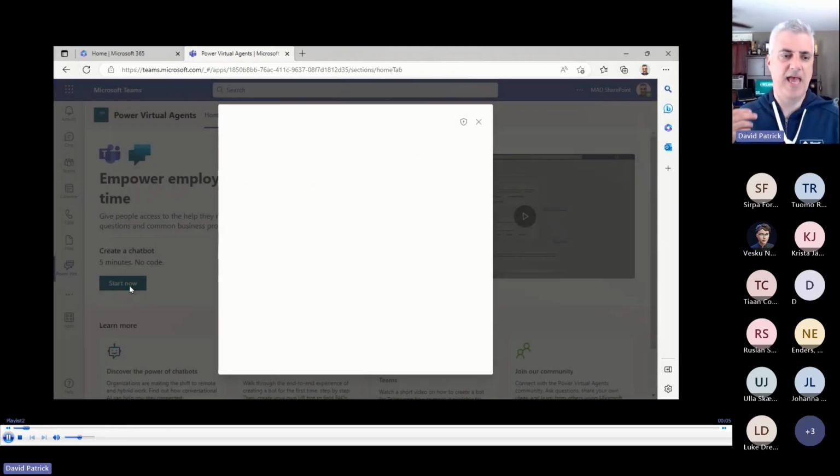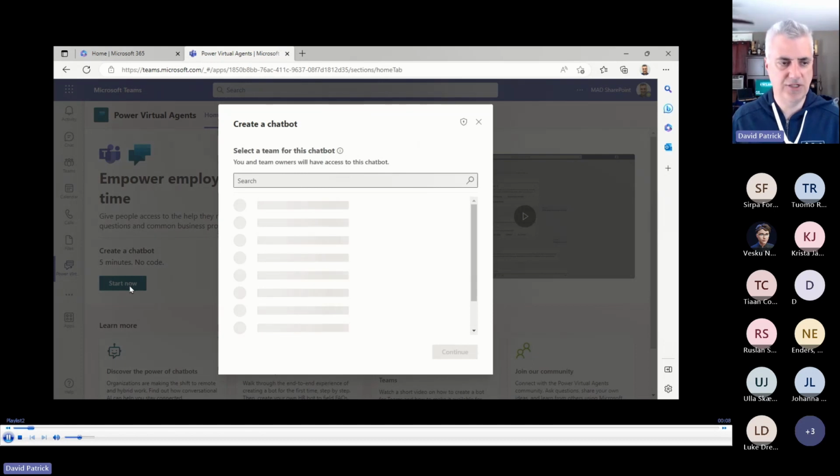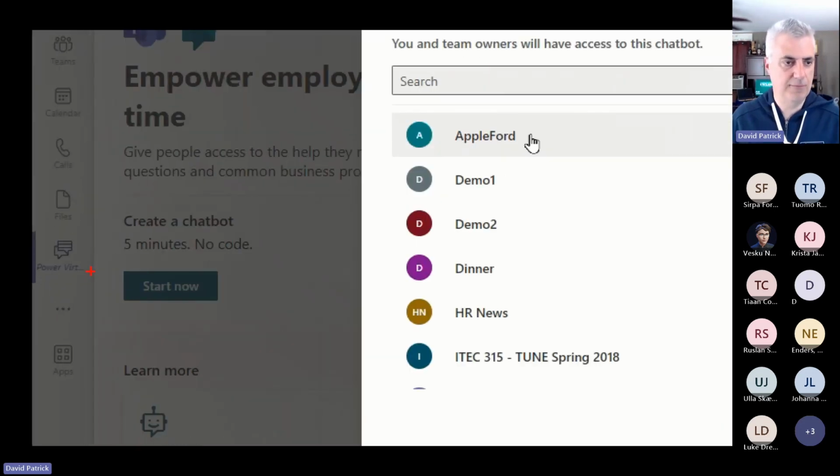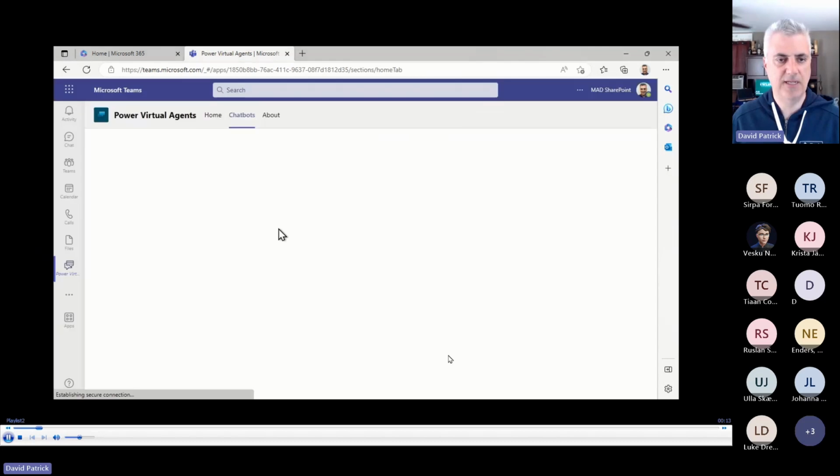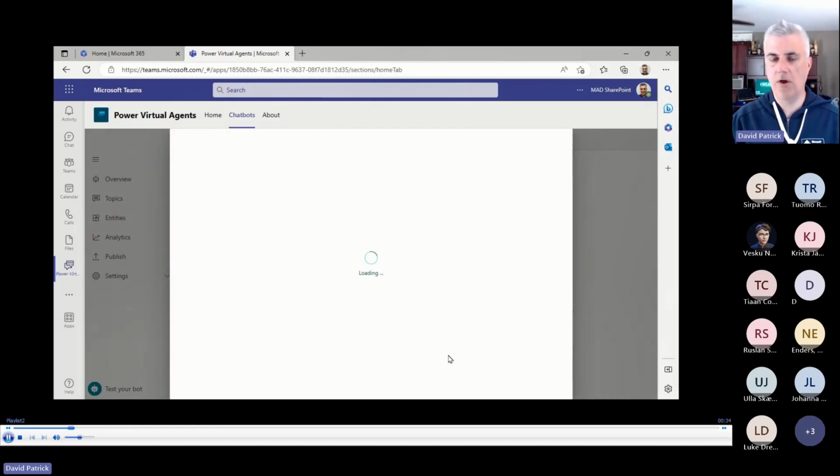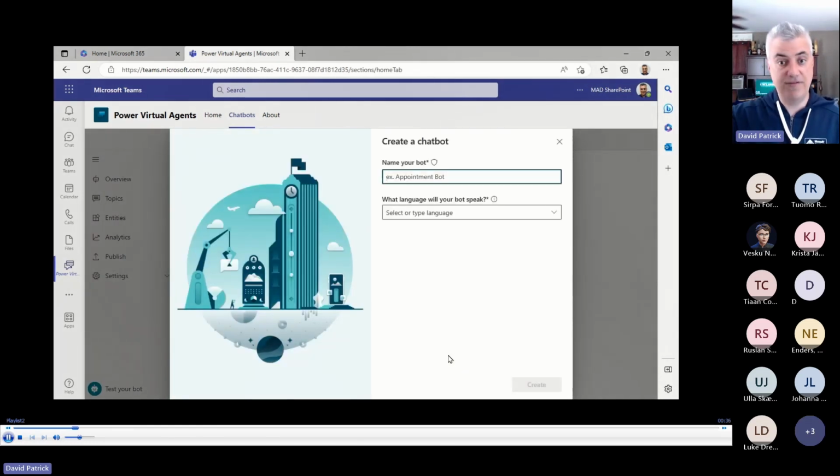But here I am in Teams, and I'm saying, hey, I want to build. I clicked on Power Virtual Agents over there on the left side, and I'm going to go ahead and create a chatbot. So I pick a team for the chatbot to live in. It's going to provision the things that it needs to run the chatbot, some of the AI services behind the scenes, automatically for me. And then inside the chatbot, I can use the chatbot studio to graphically create the flow of the chatbot. Hey, you got a message from somebody. Now what do I do about it, type of thing.